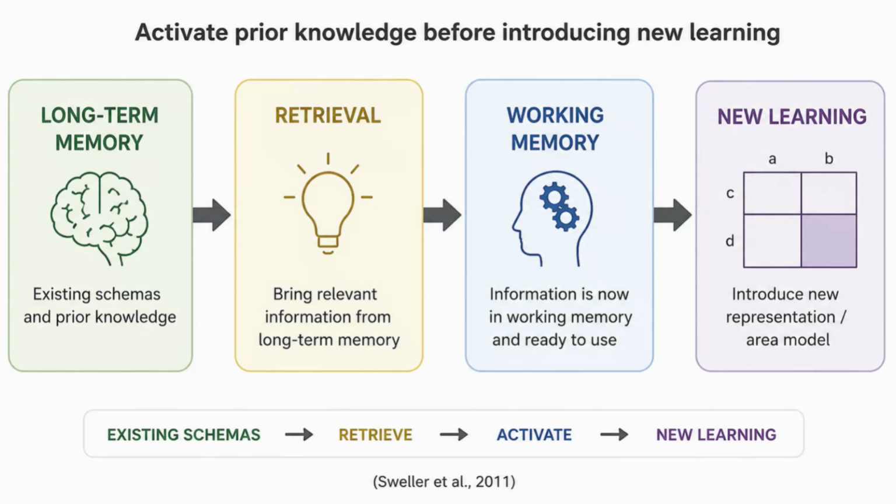This is a low pressure activity with some movement, mixed ability groups that facilitate those great peer conversations. This opening serves 2 purposes. First, it brings relevant information from long-term memory into the working memory before students are introduced to a new concept and model. Schema activation can reduce working memory demand because students are not processing every element as completely new information.